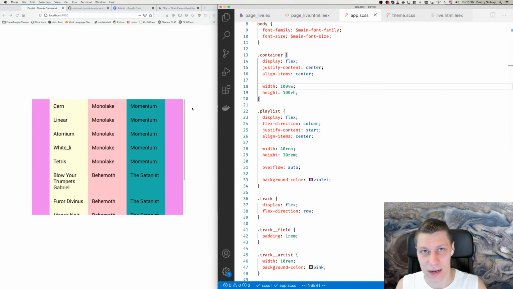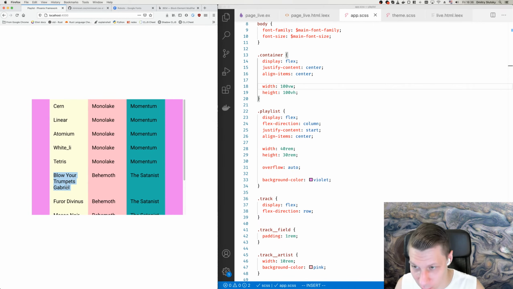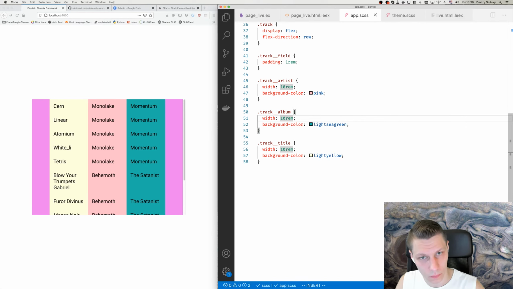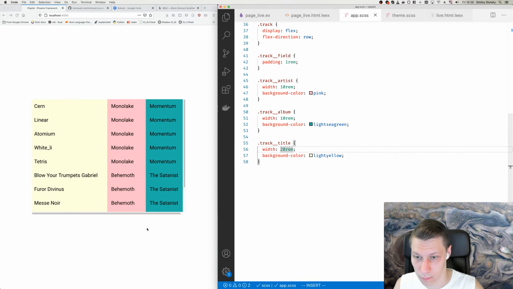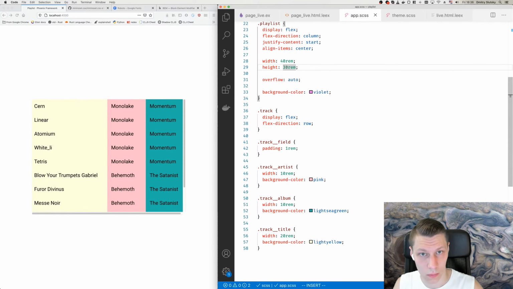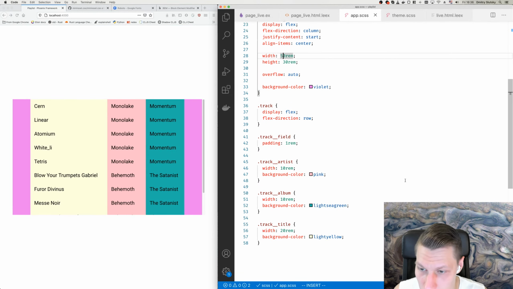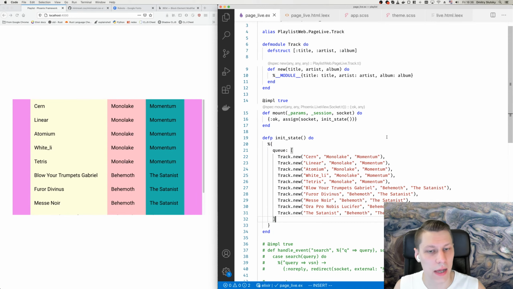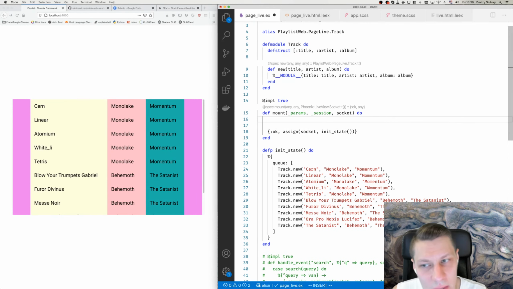Another case, of course, is how fast that normally works. We don't have many components here. This track looks very ugly and terrible, and maybe we can already adjust it a bit. Okay, let's make it larger. Then we will need to adjust our width as well, which is nice. But we can quickly check how fast the scrolling will be in the browser without any additional stuff happening, right?